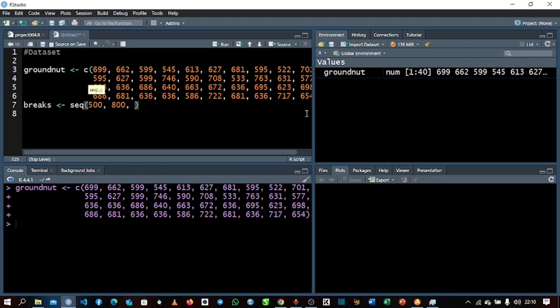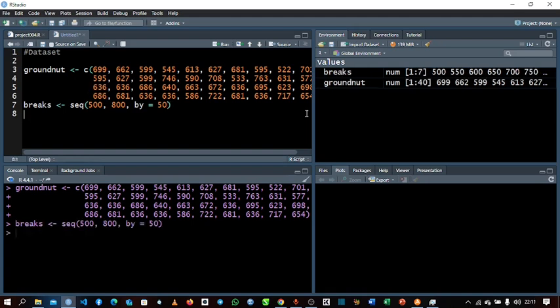So we're going to add it from 500. We need to decide what is the space we want to have between 500 down till we reach 800. Okay, let me specify something like 50. So the difference should be by 50. So difference equal to 50. Yeah, this is just what we need here. So we can hit enter, and also we have created a break there. Now if you don't want to create a break, you can move straight and do the frequency to get the frequency table, but I want it to be arranged, grouped in interval. That is why I use the break.